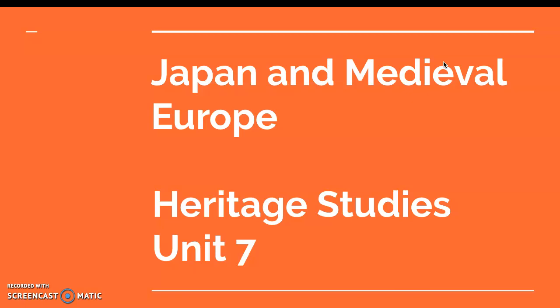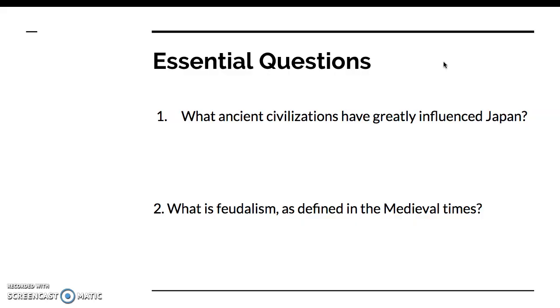This is going to be split up, obviously, between Japan and medieval Europe. Japan is going to be split up into two parts, and medieval Europe is going to be split up into two parts. This is going to be a total of 4-part video, or 4 separate videos that are going to get posted. And I'll make sure I get all the links and everything included in your daily lesson plans as we're going.